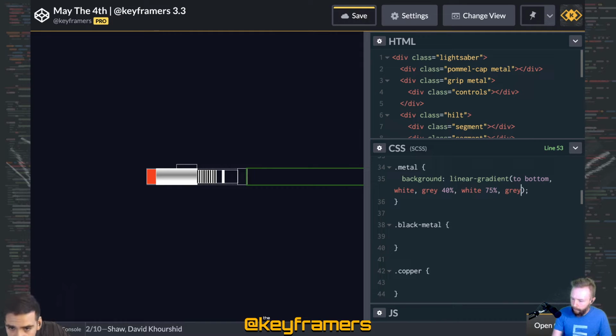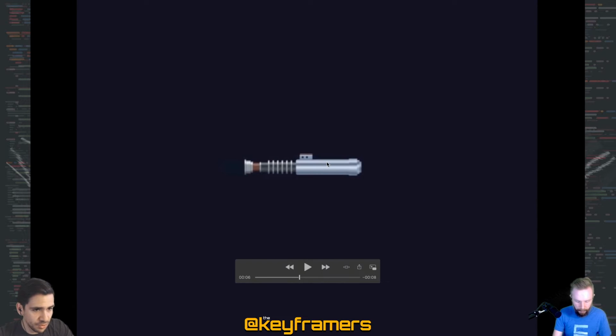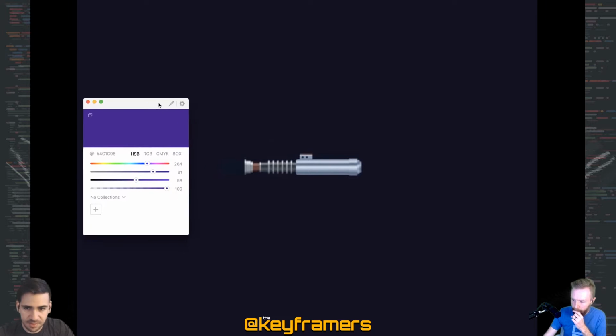I have a black thing. I just don't know if it's really that visible. Let's see, constant position absolute. Although what I've learned is you don't need display block if you have position absolute. That sort of means display block.